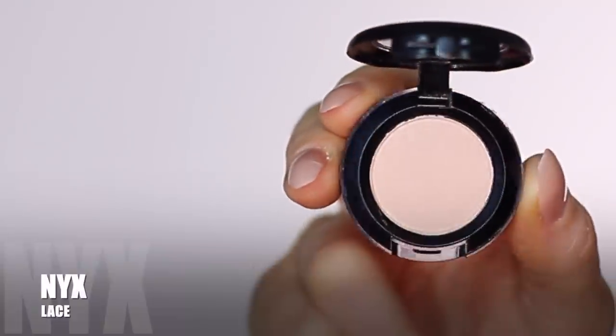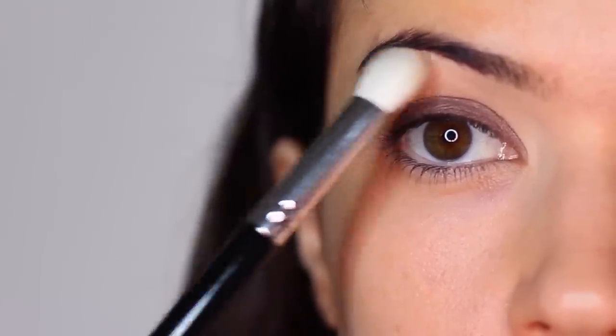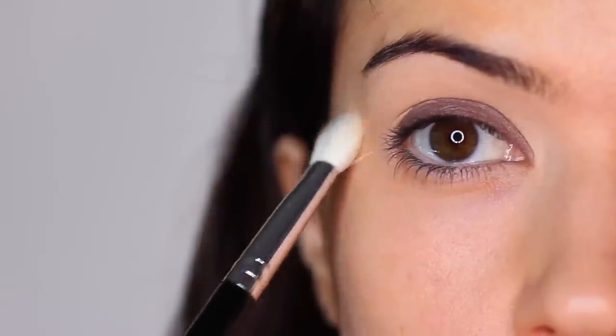But before we go in with the black eyeshadow, I'm just going to set underneath my brows using that light shade. So this is about one shade lighter than my skin tone, maybe a little bit more. And this is just going to hold this in place and add a little bit more brightness underneath the brows, which is a very important step when you're doing a smoky eye.